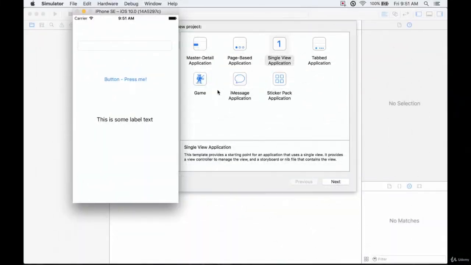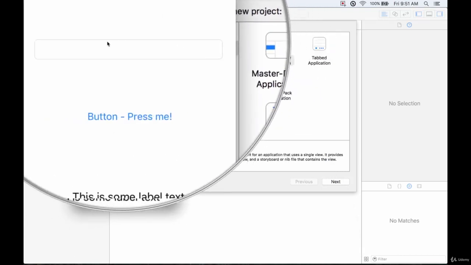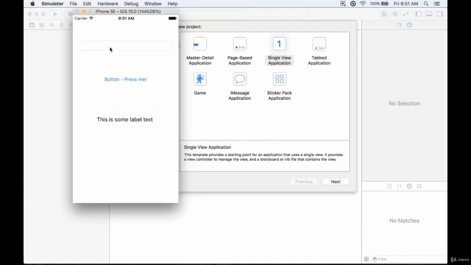Hey guys, and welcome to another Mammoth Interactive tutorial on UI elements in Xcode using Swift 3. The focus of this tutorial will be on introducing a new UI element, which is going to be a text field. This is what a text field looks like. Well, this is one of the variations of a text field, and basically it's going to be another interactive element where the user can enter some kind of text, and we can handle it in some way.